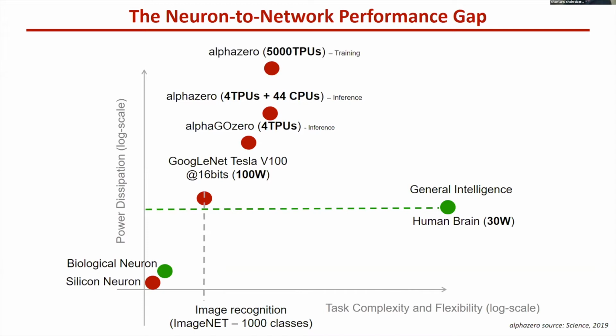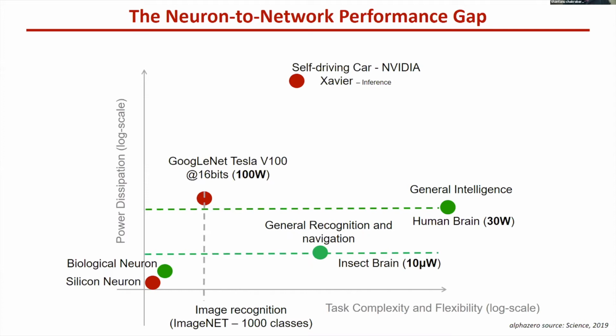Another caveat there is that many of these artificial intelligence systems cheat a little bit, because they train on huge amounts of data. They collect a lot of data from the web, and then they train the system. So the metrics that they report are mainly the performance or power metrics for a fully trained system. But when you start incorporating the energy that is required to actually learn, then the power metrics go up.